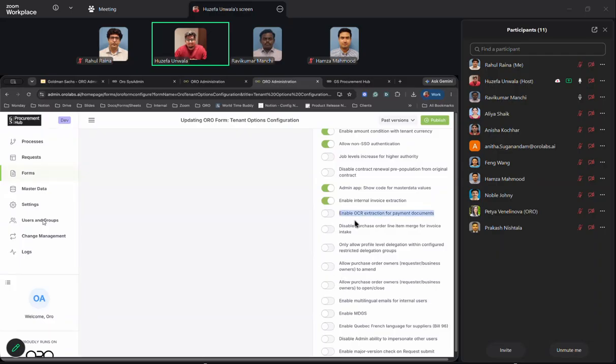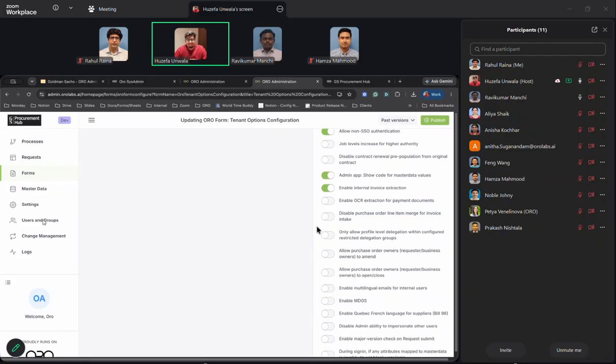For the payment details V4 form that we spoke about, you can enable the OCR extraction from here, like how you had it for tax information. If you want them to upload the bank proof document and have it extracted, you can switch this toggle on and the system will perform OCR extraction and then automatically map details like account number, IBAN, etc. So this is an important toggle to switch on.